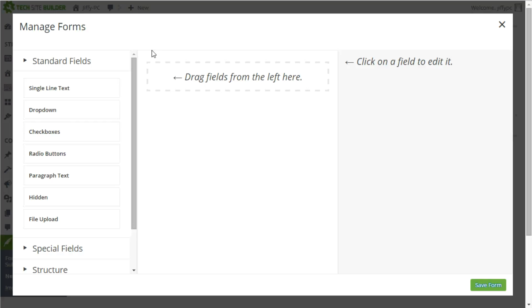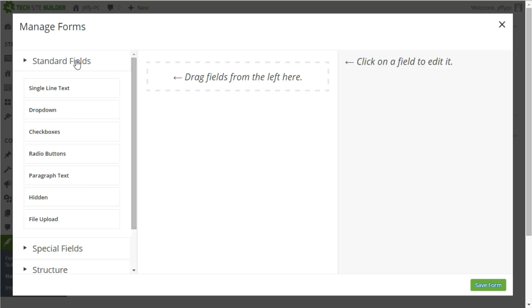This is where we can construct and build our customized form. So the way this is set up is on the left, you're going to see the different form fields and the different information that you can drag over to this middle section, which is going to represent our form. So this is going to show us all the different form fields that we have on the form that we're building. And then on the right-hand side, this is where we can edit the individual settings for our different form fields. So just really quick, going over some of the options we have on the left here for fields to add to our form.